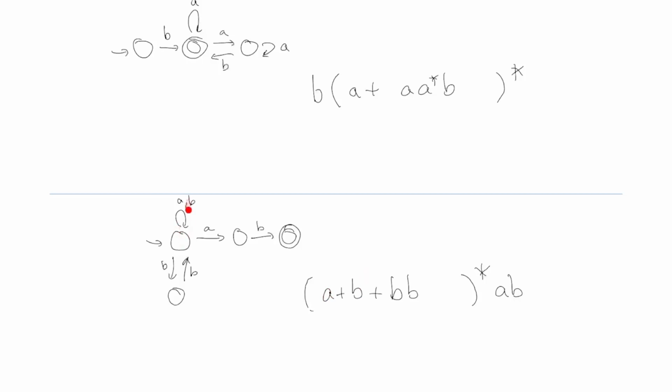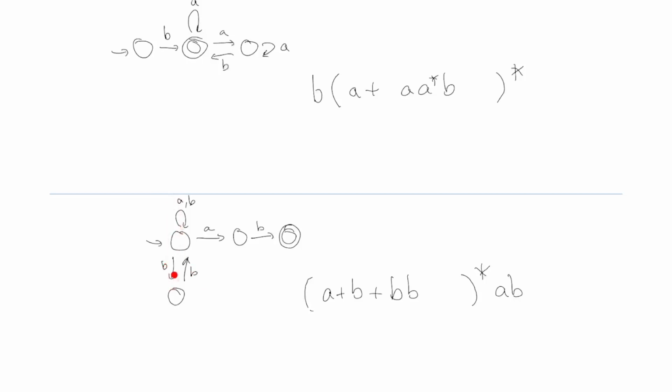So I see this little loop here, and what that means is you either do A or you do a B. And so it can either be A or B, which means A plus B. Now, he said A star, B star, which is also correct because that would represent going around this little loop many times with an A and also many times with a B, and that's fine. Although, in my opinion, this is a little closer to what the diagram says. All right. Yeah, this is what I would say for this one.